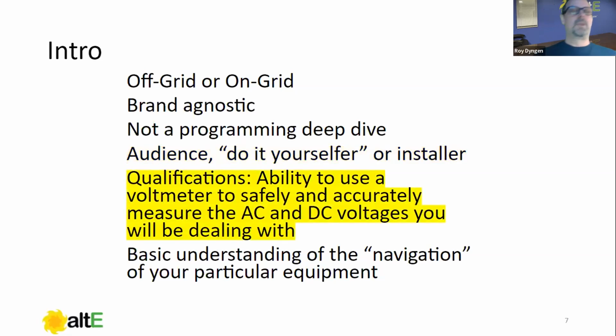Qualifications. As a do-it-yourselfer or installer, regardless, if you're going to install, operate, or maintain a renewable energy system, particularly with batteries, you need the ability to use a voltmeter to safely and accurately measure AC and DC voltages you'll be dealing with, which leads to the idea that you need to know what you'll be dealing with. If you're running a 600 volt array, you need to be prepared for measuring and confirming levels of voltage that high. So you do need to have the ability and the possession of a voltmeter for AC and DC voltages.